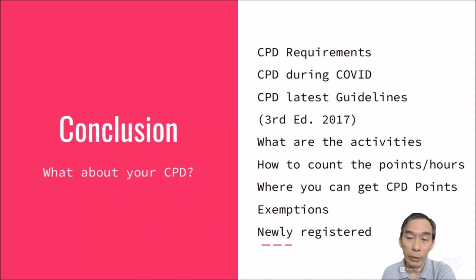Where you can get CPD points also, I mentioned about doing research, being engaged in part-time study, or doing teaching and being involved in education. So you can submit your application to the board so that the board would look at them and also give appropriate hours. Then there are also exemptions. The few exemptions to full CPD are age above 60 years old, and those who are 55 to 59 before 60 will get a half exemption of half CPD points, becoming 5 CPD points.